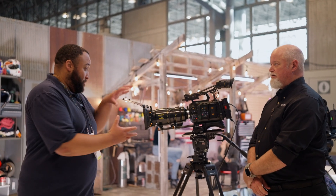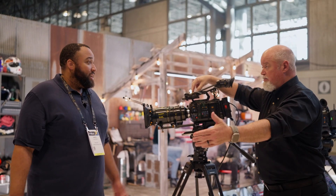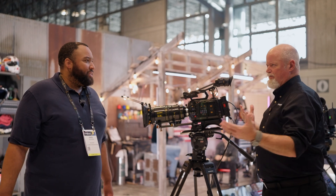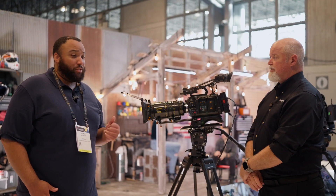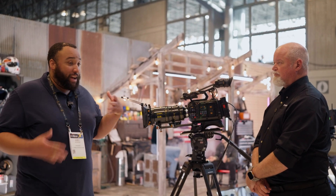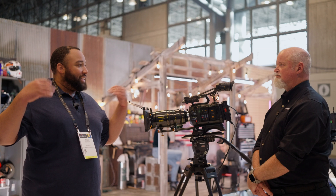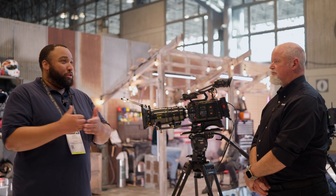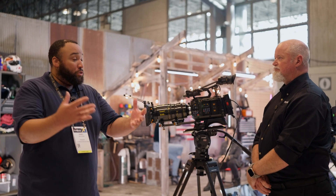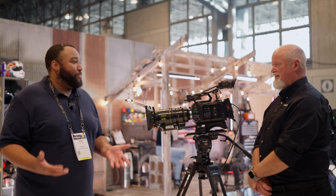Filmmakers are going to say 'I would have never thought of that because I didn't think I'd have a chance to get my hands on something of that scale — now they will.' Even rental houses will be able to own dozens of these and rent them out. Even if you didn't want to own one at $30,000, you'll be able to rent them. As a filmmaker, I was looking at 35mm format and thought that was really good, but now seeing 65mm — projects on the scale of Dune or Joker with those large formats — it's actually a possibility for independent filmmakers.